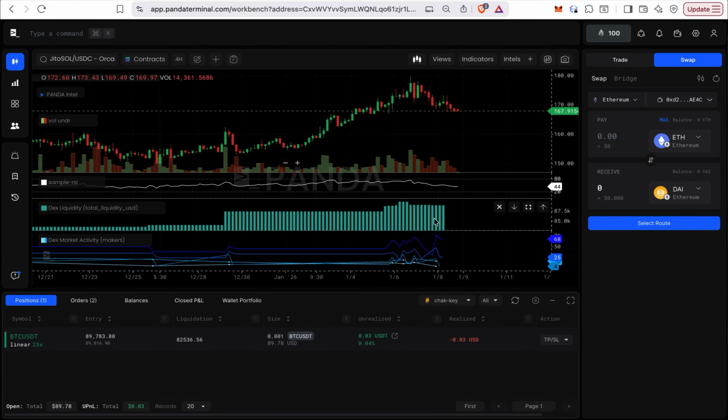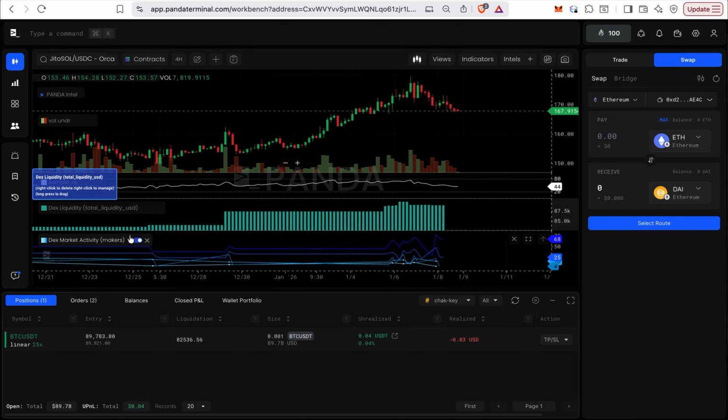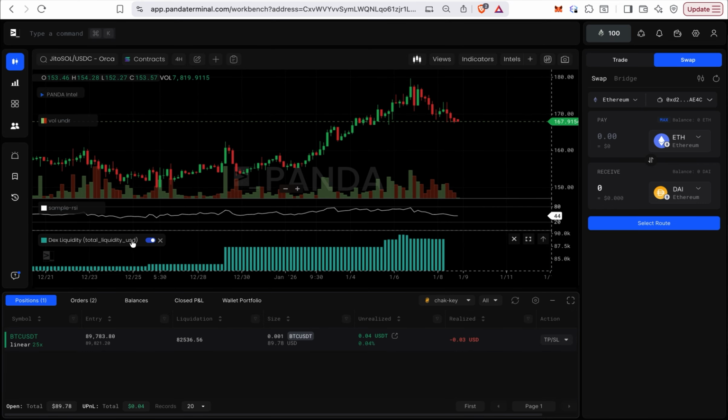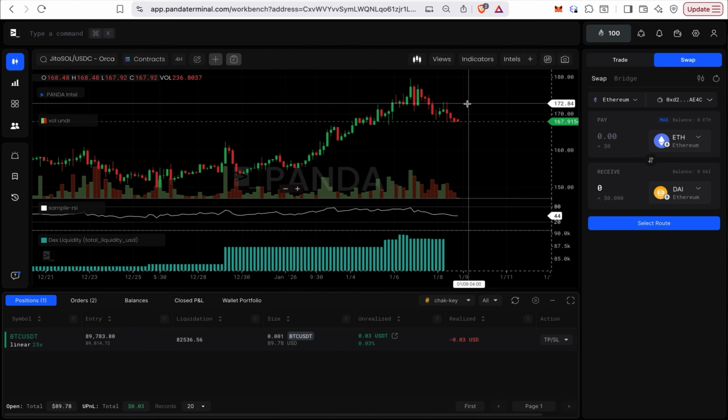You can just see how much it has, and there are makers, transactions, and multiple things, and we have designed it for the different hourly level. So every hour the data updates. So 24-hour number of makers, number of transactions, liquidity change that has happened. So you can just check out the dex metrics too. So you can see it has a liquidity of 88k. So yeah, I think these are the features.